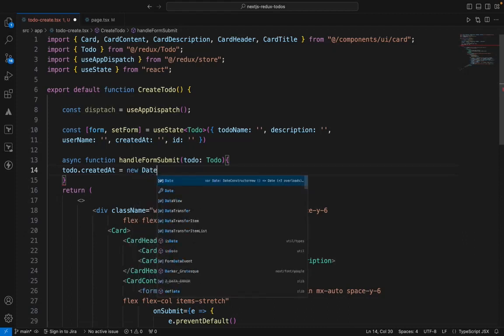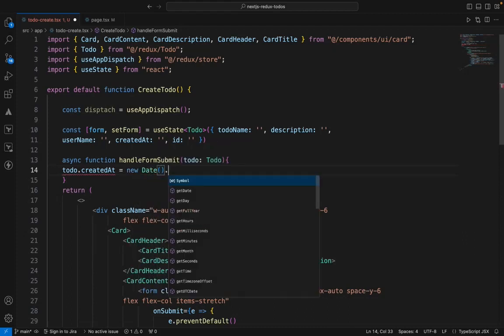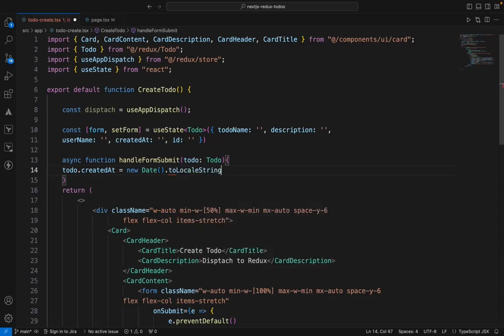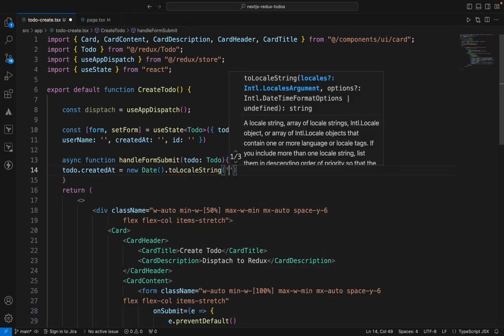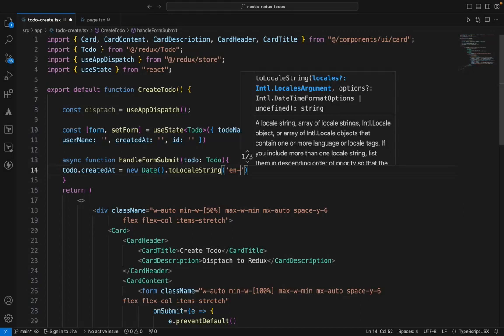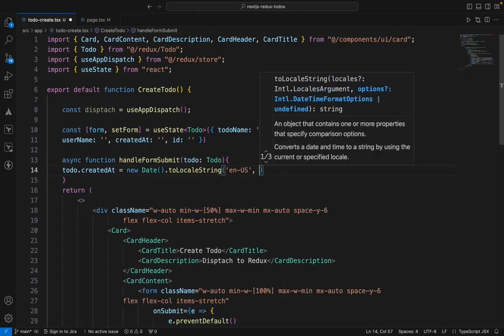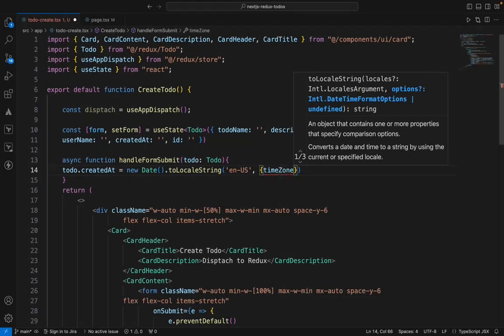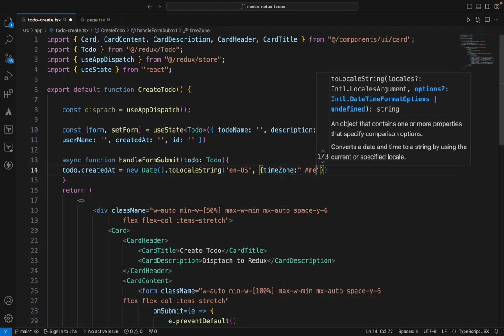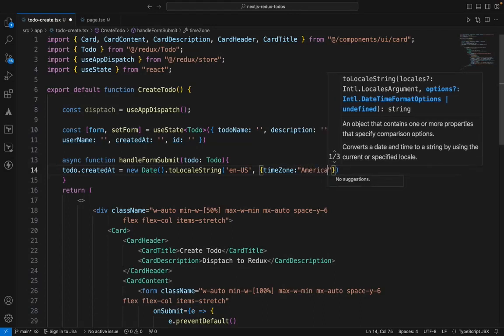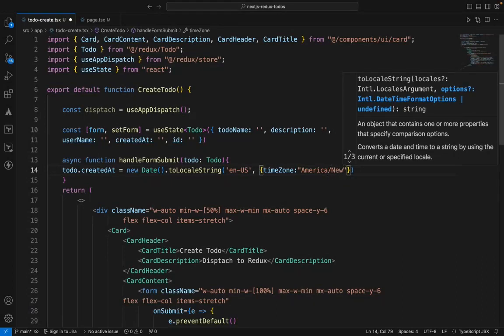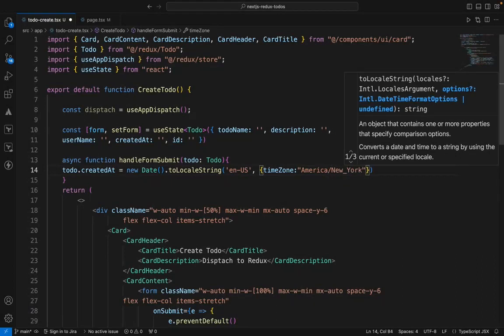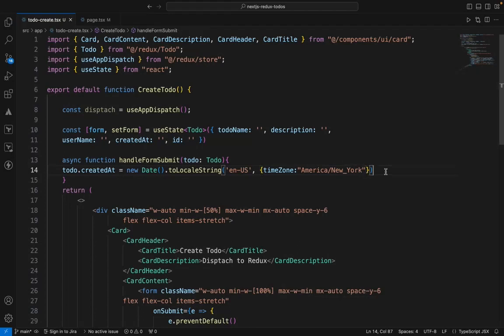It will be of new date dot to local string, and we'll take the US time. So we'll pass the time zone of America slash New York. This will set the created timestamp.